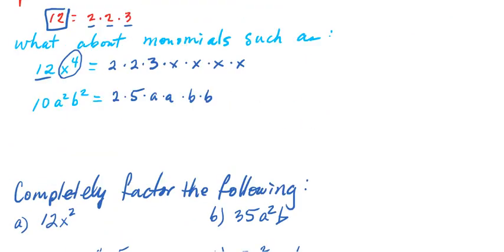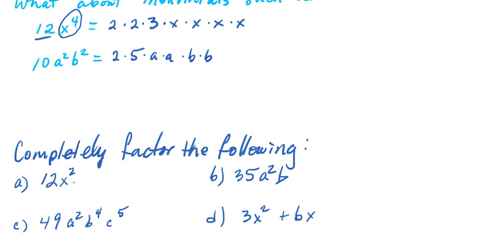So why don't you take a minute and completely factor those three monomials, and then I have a binomial here. I want to see if you know how to do this one. I haven't told you how to do this D yet, but I want you to try and factor each of those. Tell me what you can come up with. Give that a shot. I'll give you a minute to do that.